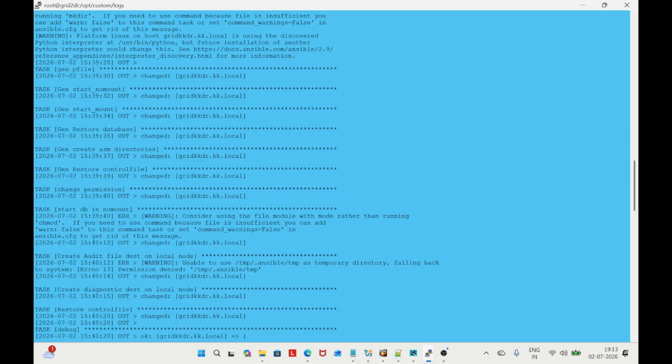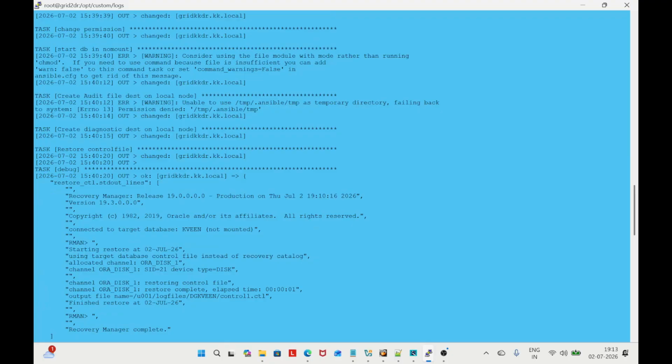First, the necessary scripts pertaining to this database are being created, and after that, the Continuora platform orchestrates the rest of the manual database operations which are required to create the standby database, such as starting up the database in nomount mode, and creating necessary destination locations on the standby database server, such as audit file dest and diagnostic dest. Once that is done, your DB is in nomount mode, so you go ahead and restore the control file, which you would do in the manual way. So all of these steps are being performed by the Continuora platform for you.